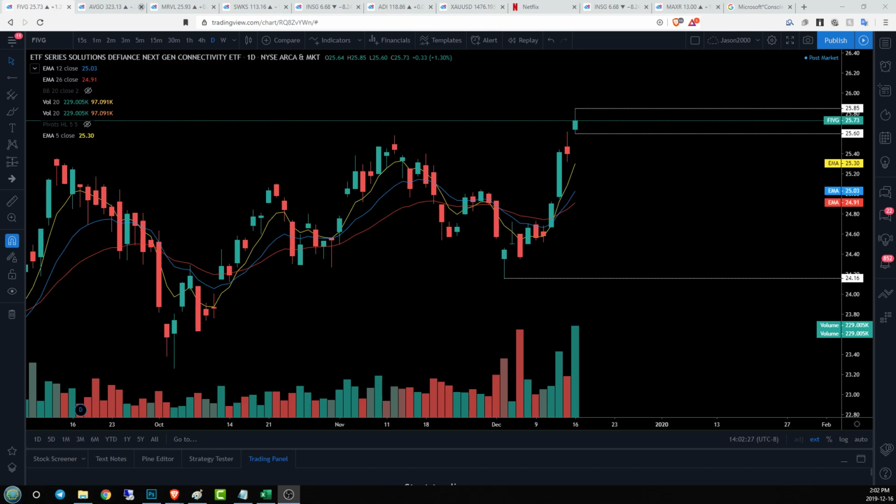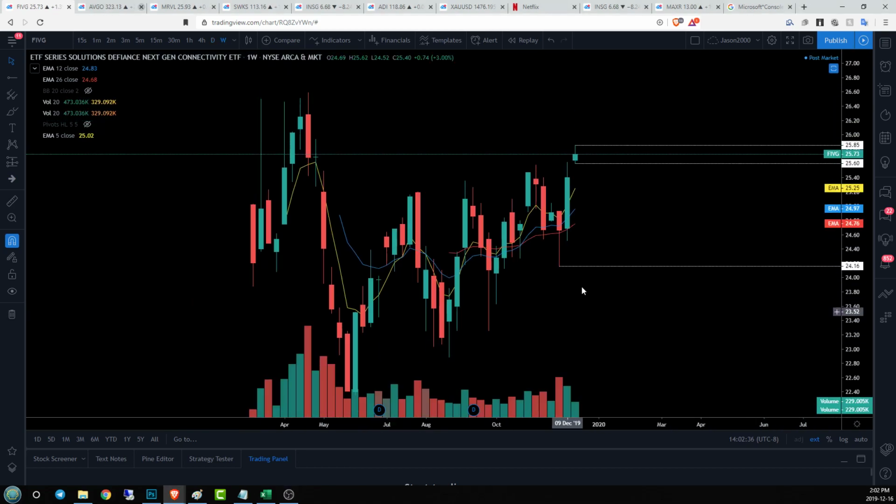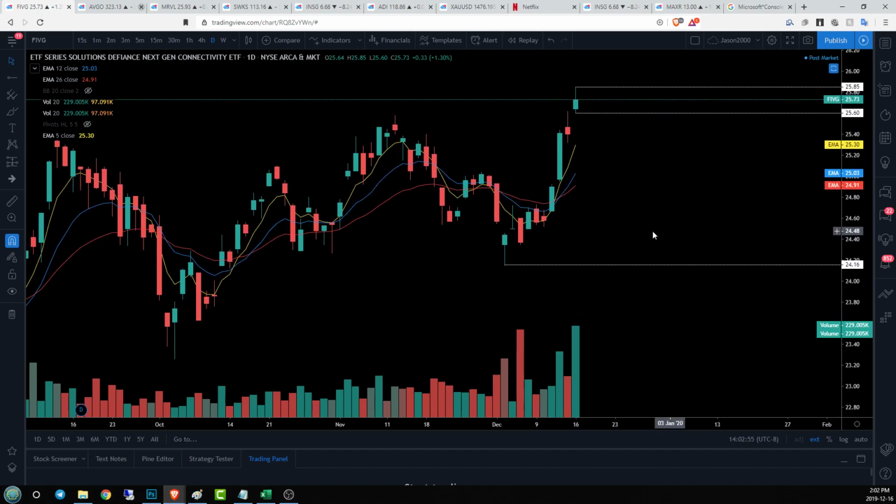Overall, pretty bullish day on the 5G ETF, 5G. What we're expecting now is a turn to follow this weekly trend where we have been oscillating between these highs and lows. This is a new high, so now we expect to see a new high or low over 24.16. For that reason, our short-term bearish bias is going to come into play, as we want to see this trend continue and see the daily trend react from this new high of 25.85 and start changing to the downside, trying to find something over 24.16 to lock in that weekly high or low.